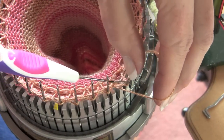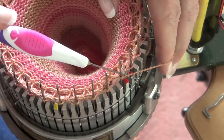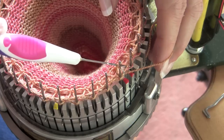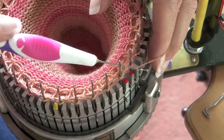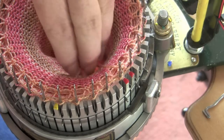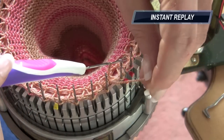Now we're going to close and finish by going in to the first stitch, which is nearly our last stitch. We repeat going in to that very first stitch. It's a little tight, so it can be difficult. Then pull through on the bar in between and then overlock it. And there's your end and you're done. Let's do an instant replay of that.